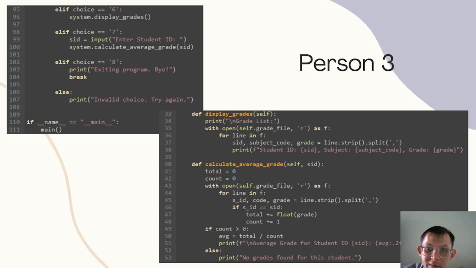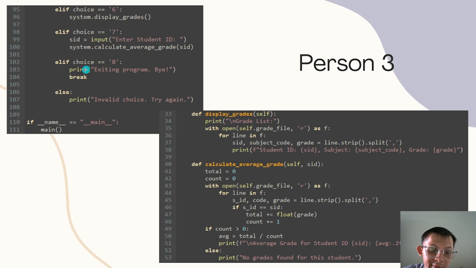So total is equal to total plus float of grade, and count is increased by 1, which means that count is the number of subjects that the student takes. If count is more than 0, average is equal to total divided by count, and then it prints the average grade for the student. Else, if the count is not more than 0, it will print no grades found for this student.